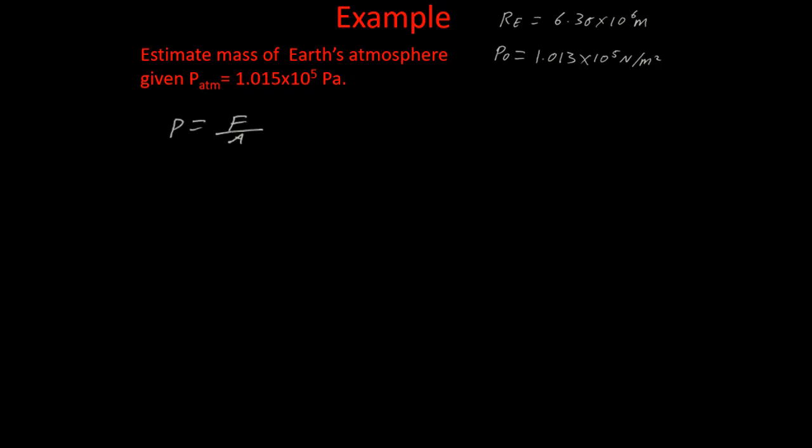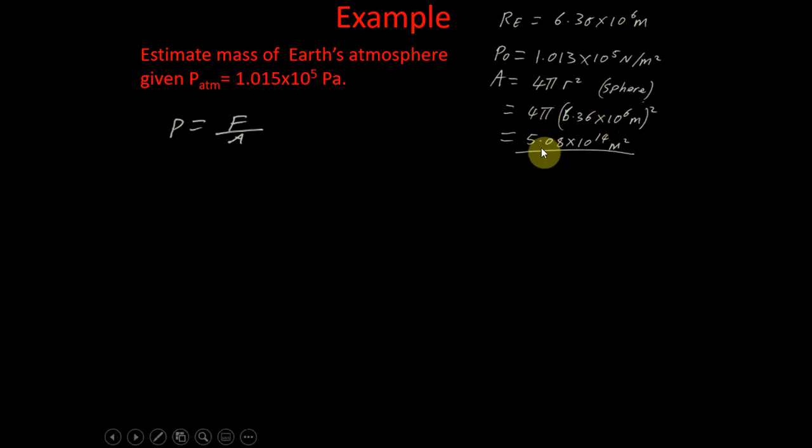We already know that pressure is force over area. I realise that the Earth is not a perfect sphere, but we're not going to get into those tiny little corrections, so we're going to suggest that the Earth has an area of 4 pi r squared for a sphere. We'll ignore its oblateness right now. If we do this, the radius being 6.3 times 10 to the 6, squared, times 4 pi will give us 5 times 10 to the 14 square meters.